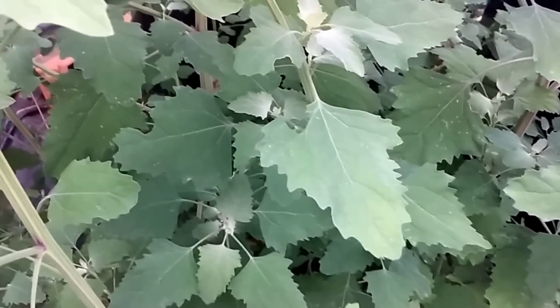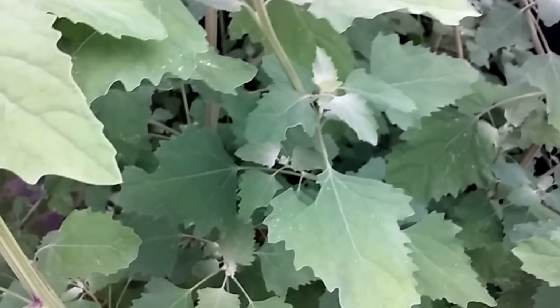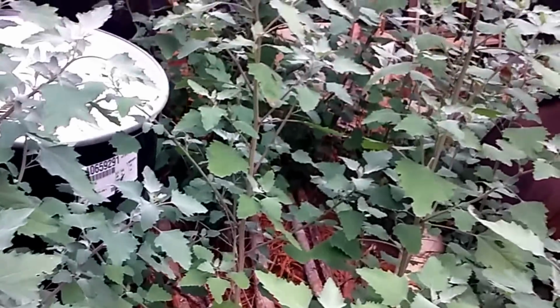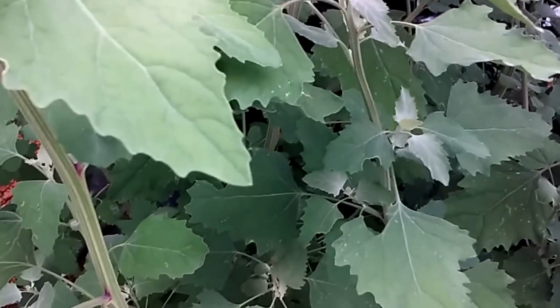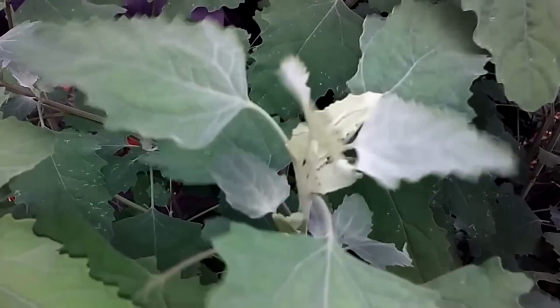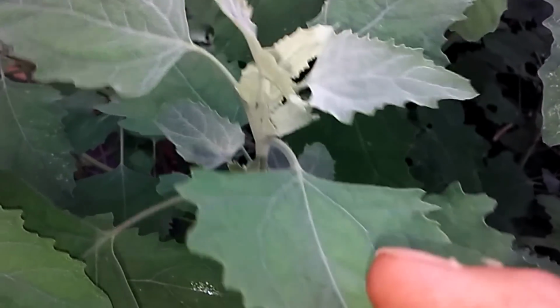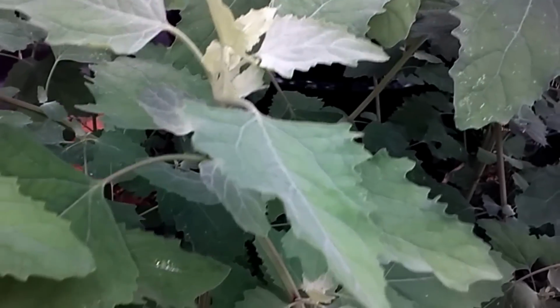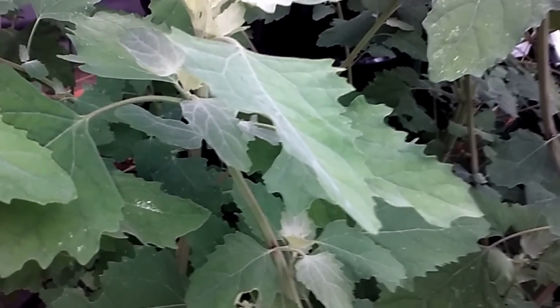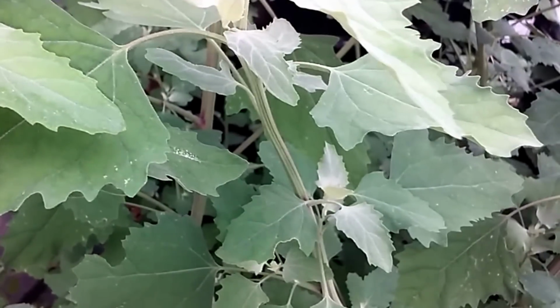The next one I want to talk about is lamb's quarter. Now, this is not something I purposely grow in the greenhouse, but it has become voracious in here, and I'm not going to complain, and I'll explain why. Let me zoom in on the white dust. You see the white dust on the leaves? That is actually minerals that it's pulling up from your soils. So whatever minerals you have in your soils is what it's pulling up.